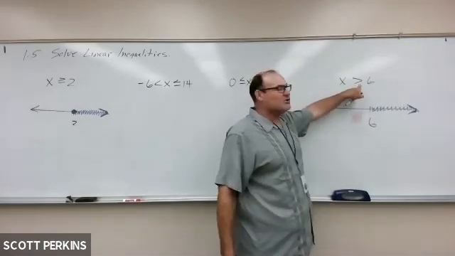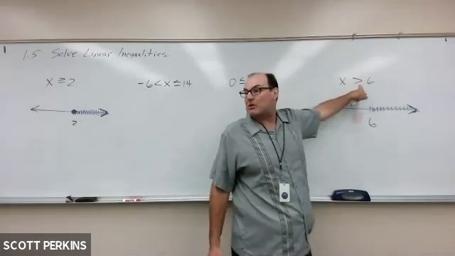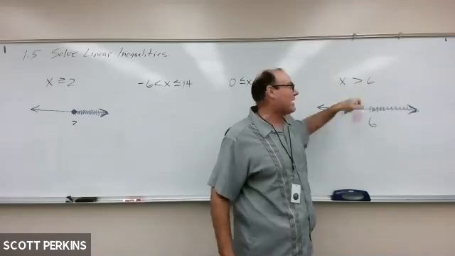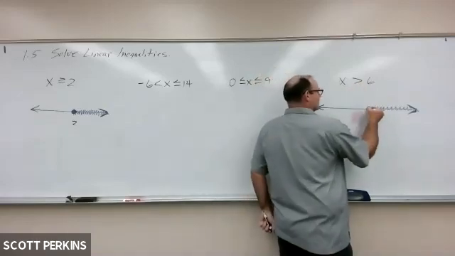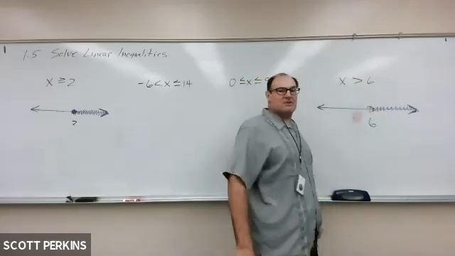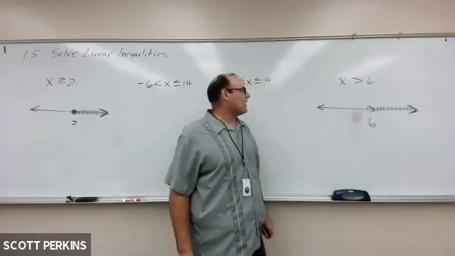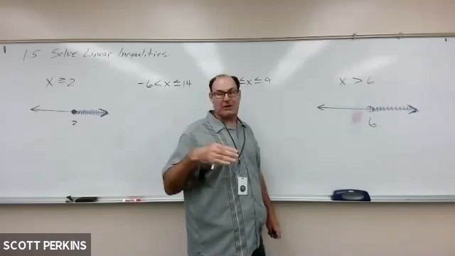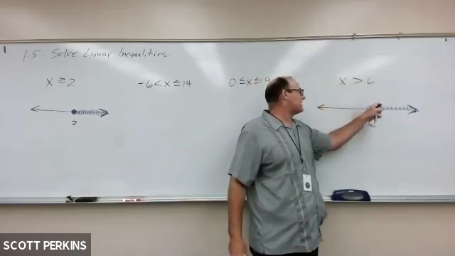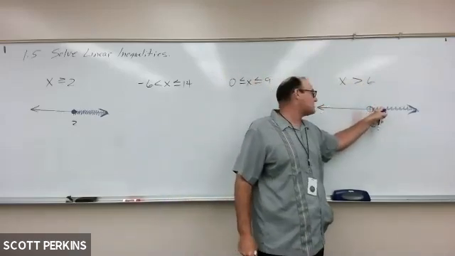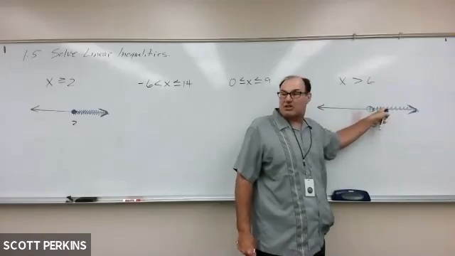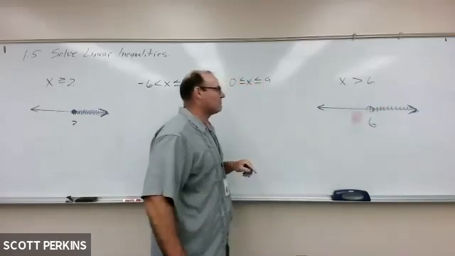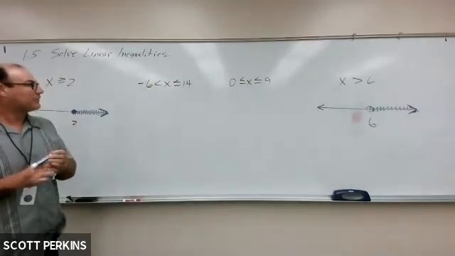This time, though, I'm not interested in equality, so I'm going to use the other option to notate my endpoint. I am going to do an open circle. An open circle says that that is where we start, but it's not included in the set. So like 6.01, that's bigger than 6, so it's shaded. 6.05 is bigger and it's shaded, but 6 is not part of my values right there.